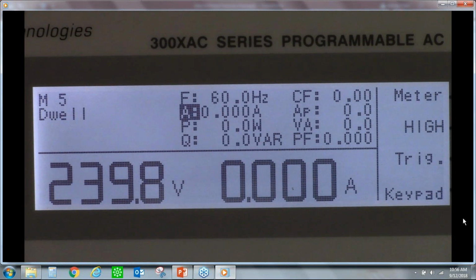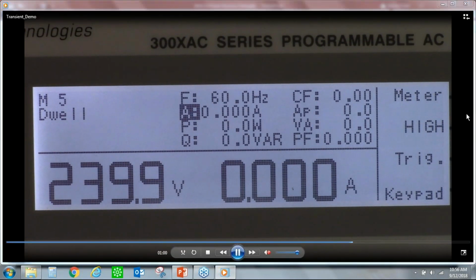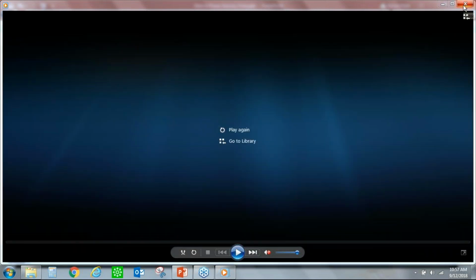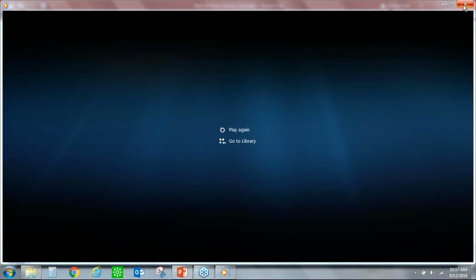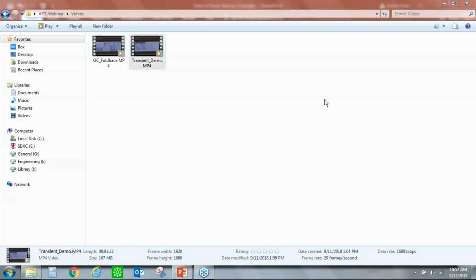So the voltage is currently being outputted. There's an option to trigger this transient. A trigger is a soft key here. Either it could be programmed, or on this one it is manual. When I press trigger, you will see that the voltage is being dropped to 120, and it's going to drop this for 10 cycles, which is 10 seconds, and the voltage is going to come back right up at 240. So what we did there was we allowed the voltage to operate at 240 and then drop the voltage down to 120 for 10 seconds. These are line simulations when you're trying to do some transients.